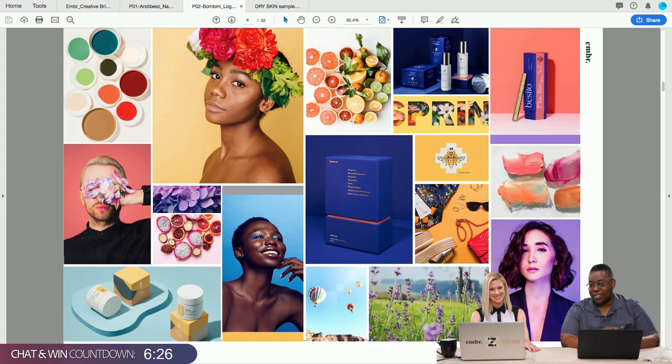Definitely like the colors in this one. Yeah, it has a lot more energy. It's more of that vibrant feel to it. So using florals a lot here. When we take photos of models and skincare for the website, do they have bright flowers in their hair? Do they have bright makeup? Is a color attributed to each person in this brand? So looking at it more in that way. And even the spring logo there, this one just feels better. Yeah, and bringing in a lot of the florals, because with a skincare line, you're going to be using lavenders or maybe essential oils.